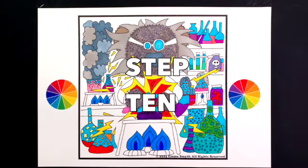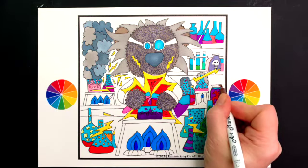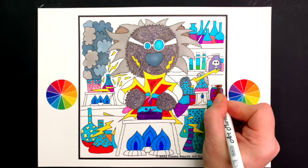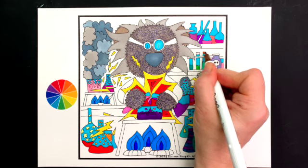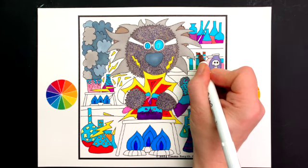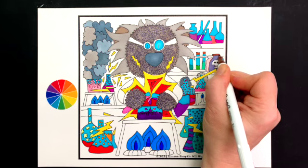Step 10. This one seems nice and easy but can be a little bit awkward and time consuming. Using a lighter shade of brown to colour all of the lids, shelves and workbench, take your time with this step as there are quite a few objects to colour around. Take it easy and go around all of the edges first. This can take some time but the results will be worth it. We're nearly finished, so it would be a shame to rush it now.